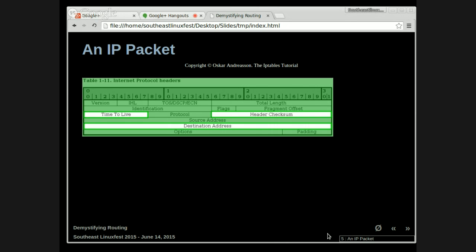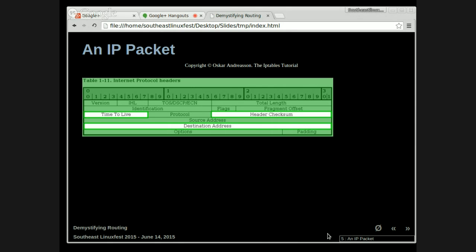The time to live is a bit of a misnomer. It's actually a hop count is a better way to put it. So when I send a packet across the internet, some measure of its reliability is how many hops does it have to go through to arrive at its endpoint. And we keep track of that with the time to live. For a packet that is expected to be reasonably short-lived, we may put a low time to live, like 10. And if it gets too many hops between where I'm supposed to be going and where I'm starting from, time to live may expire. And we'll talk about that later. Time to live is just a metric that we use as we're routing at every step.